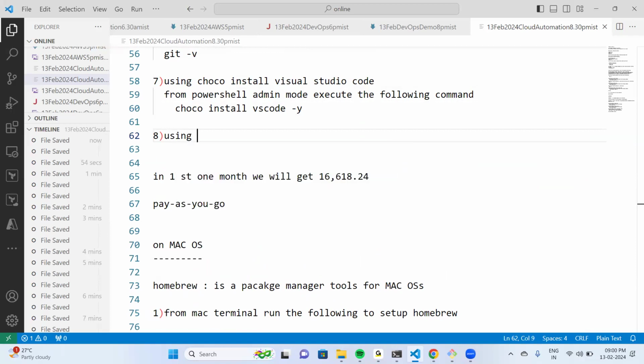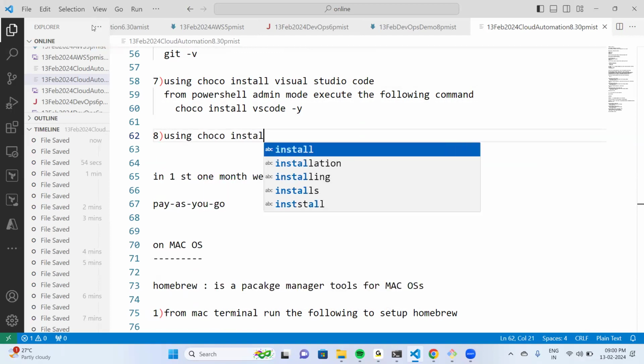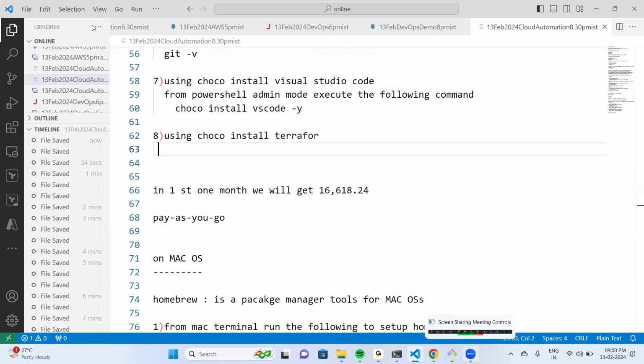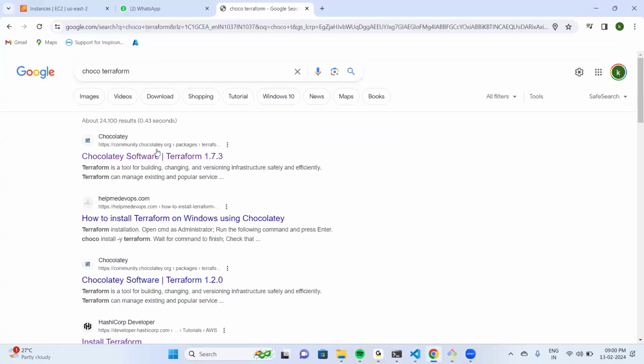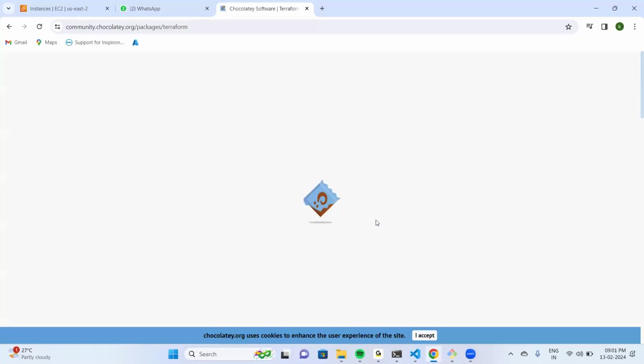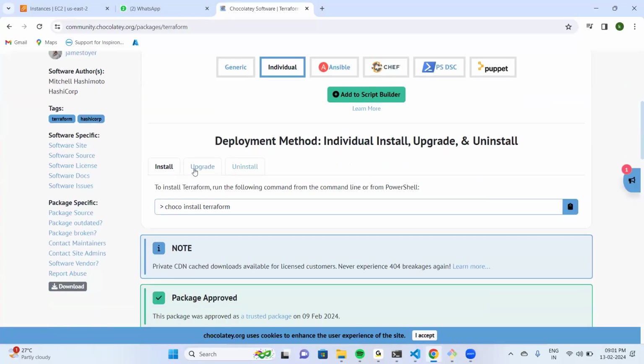Using Choco, install Terraform. Choco, Terraform. This is the command you have to run. Install, upgrade, uninstall, three tabs are there.